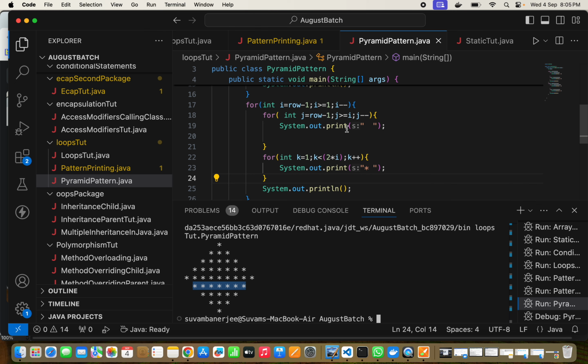Understood, right? This program. Now let us print a number pyramid pattern.